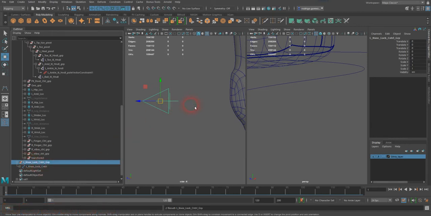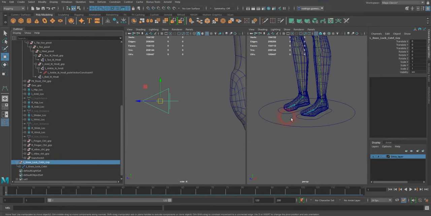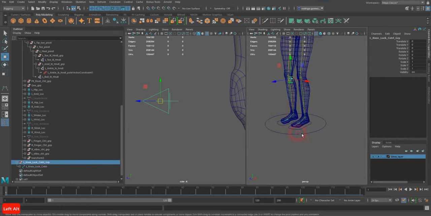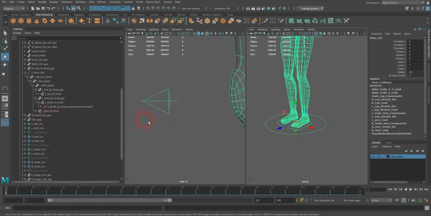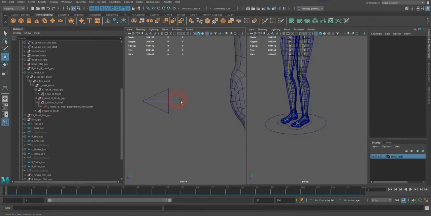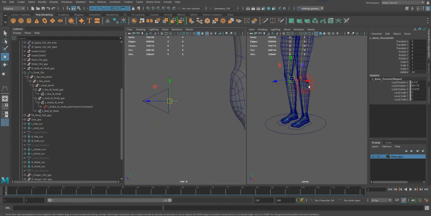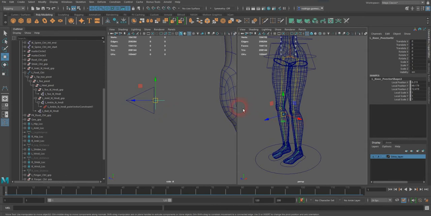Okay, so I got that, and of course the one that I'm going to be using is the curve, not the other one. And I'm going to make this one, just for organization purposes, a child of the main controller, so that I have it already in its place.